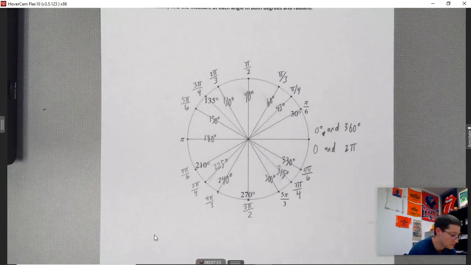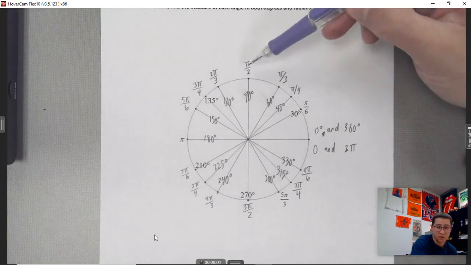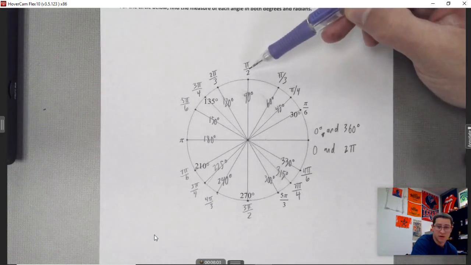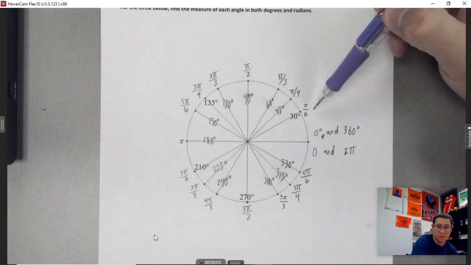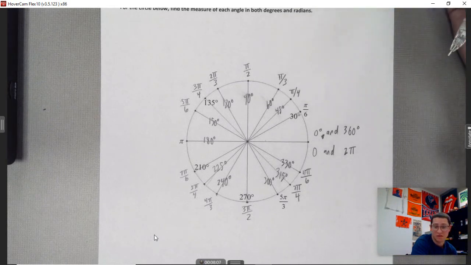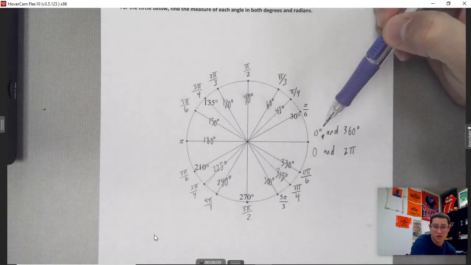Okay, there's lots of different ways to remember this. Okay, there are some ways you can look up online. Like some people do it like this. I don't personally like doing it like this, but some people do, right? You got pi over 2, pi over 3, pi over 4, pi over 6. Okay, for some people that works. I don't know if they can get those. And then they work backwards.